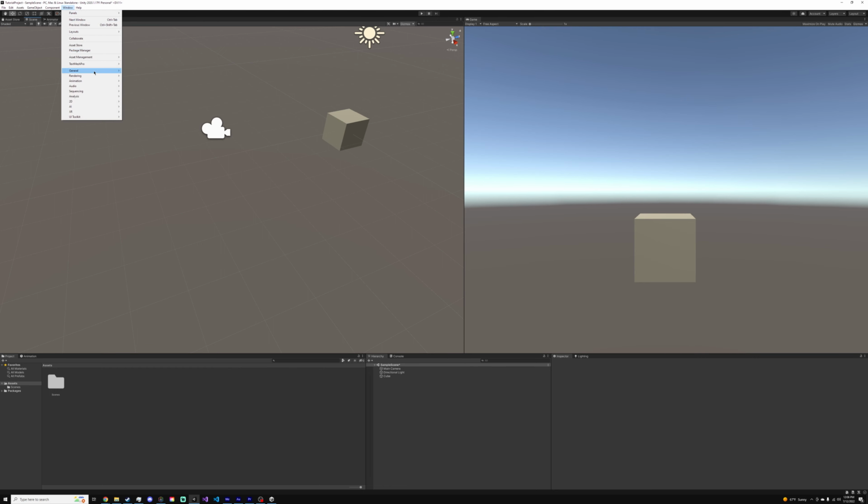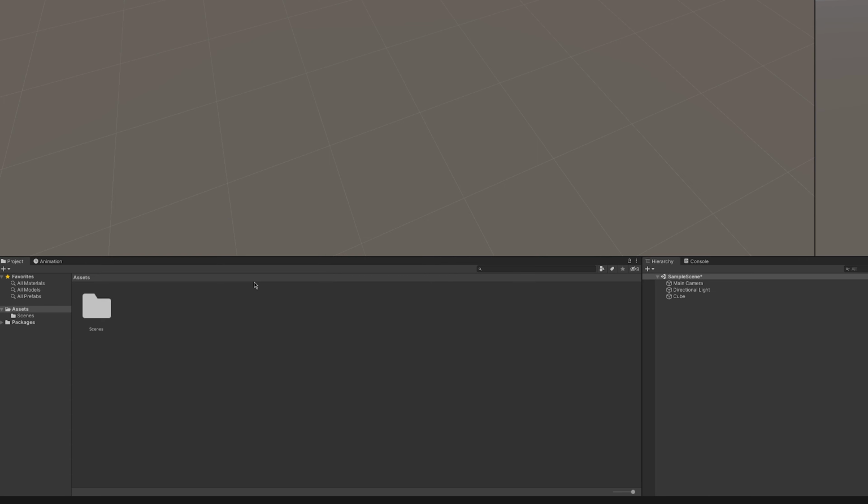If you go to Window and then General, you'll see that there is this project panel option, and that is this panel in the bottom left right here. This very, very important panel as well. This panel contains all of your game assets. So any folder that is under the assets directory will be inside this panel. So it's like all your scripts, all your objects, all your prefabs, all your materials, all your textures, all of your game assets will be inside this panel.